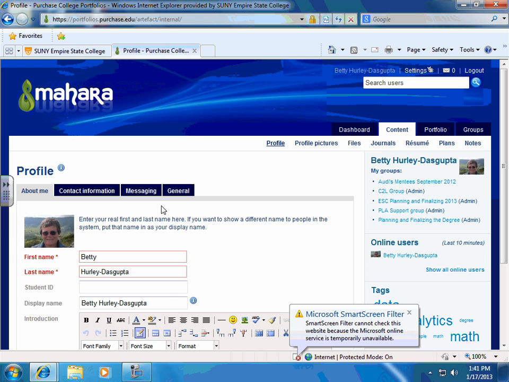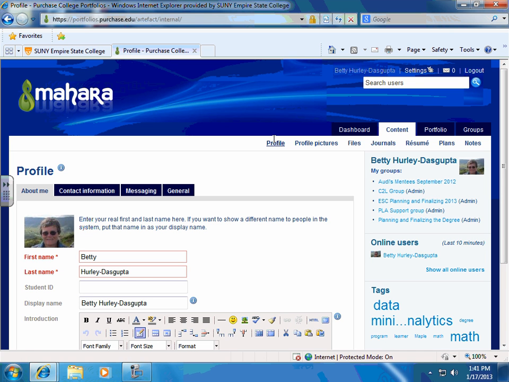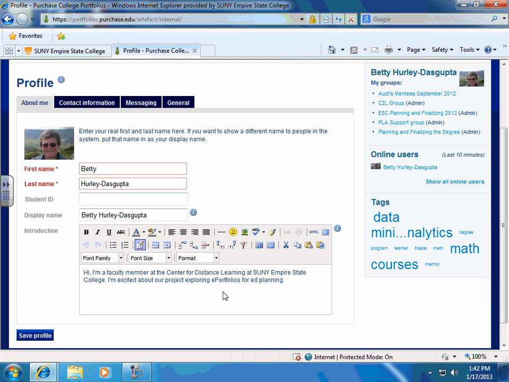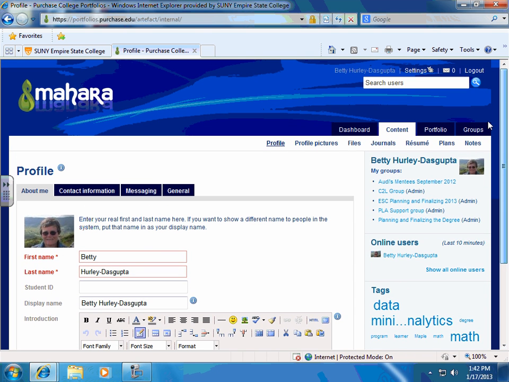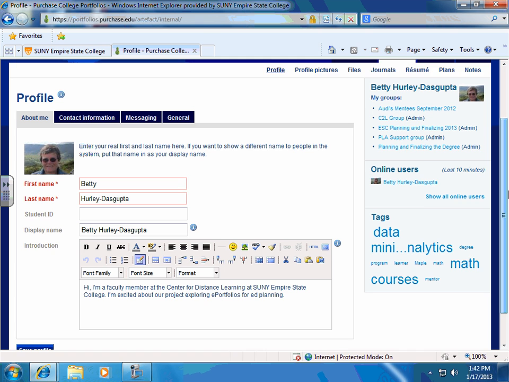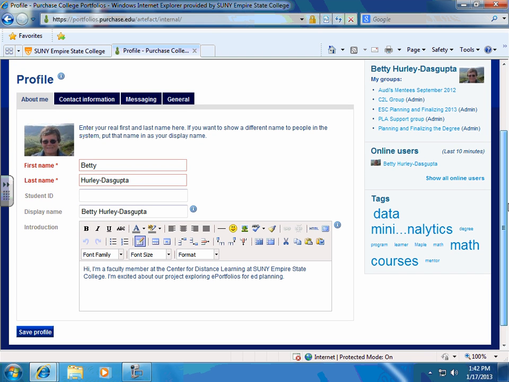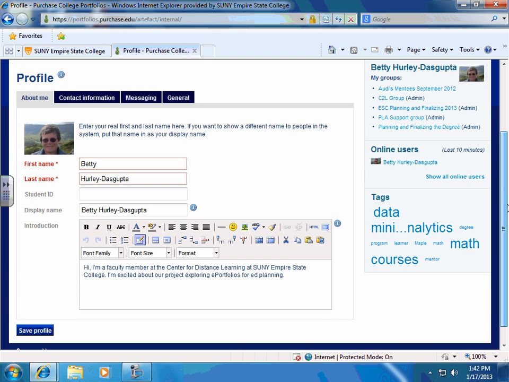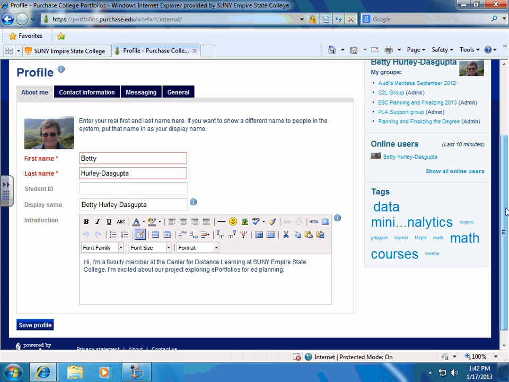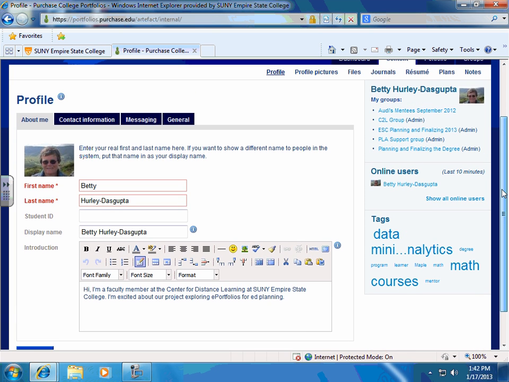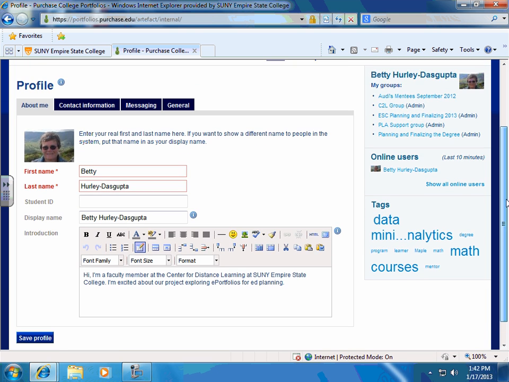But why don't I go ahead and click on content, because that's the first thing that we need to do in discussing journaling within Mahara. And note that the first thing it goes to is your profile information. So this already has some information about me, and I also put in a little bit of information there that will come up as I publish it. I recommend you do that, because when we create our first page, we are going to publish part of the profile. So go ahead and put in a little bit of an introduction.